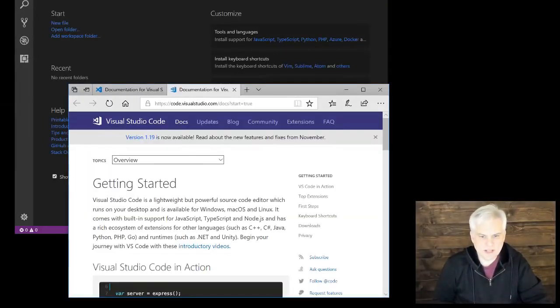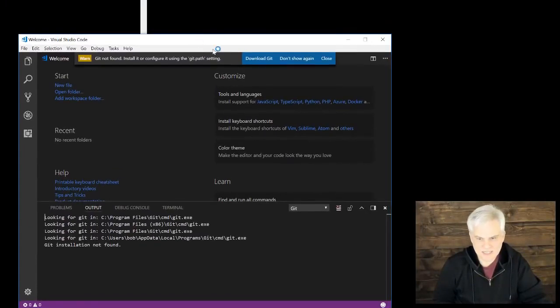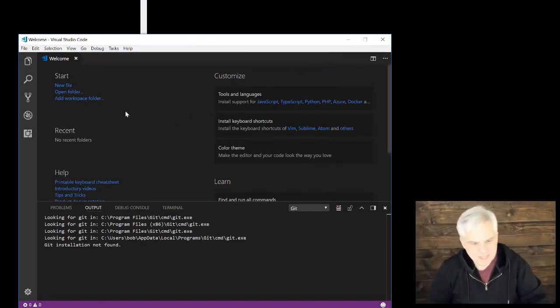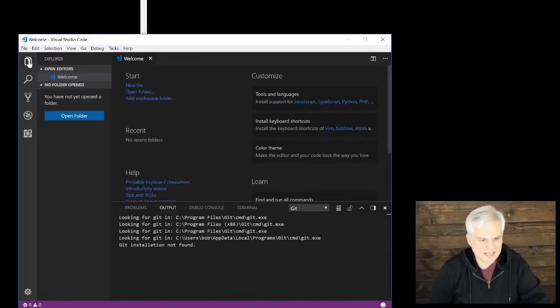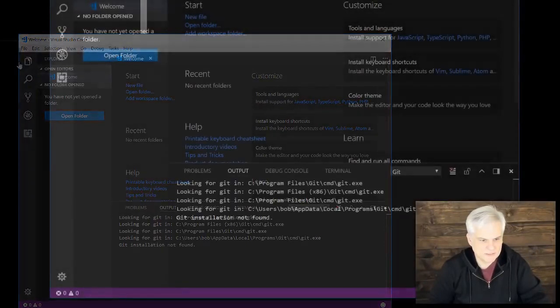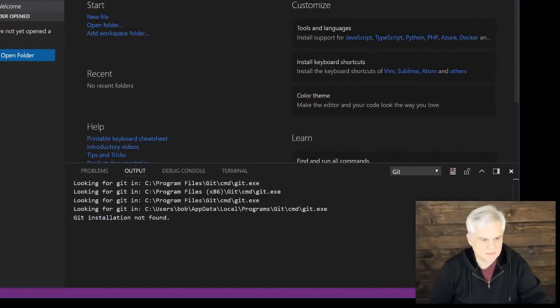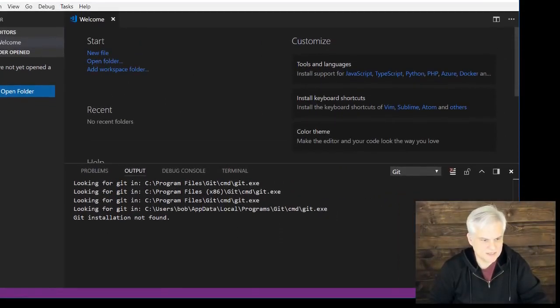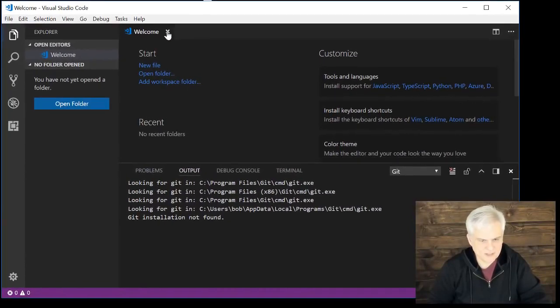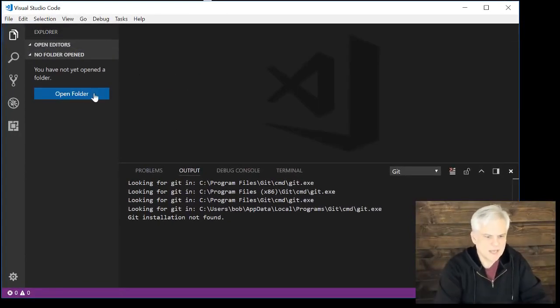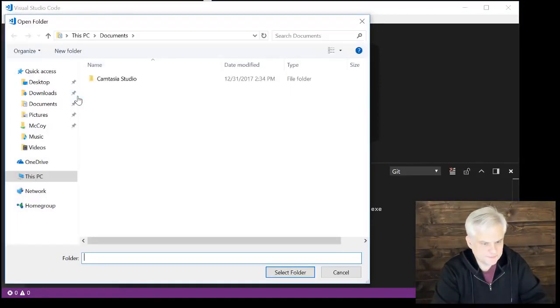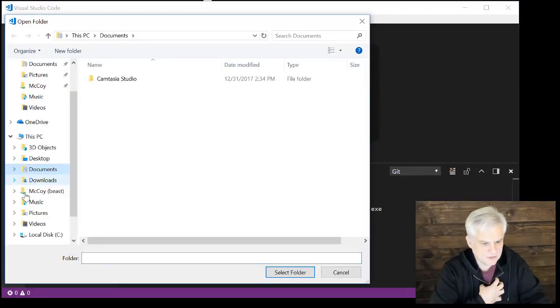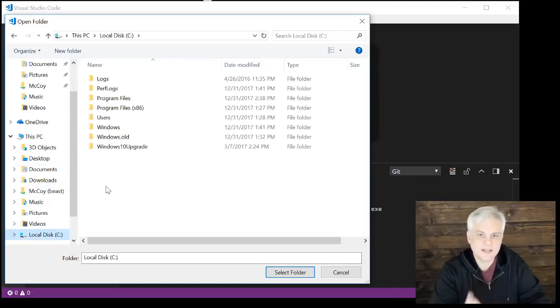And let's just do what I call a quick smoke test. And we don't need Git for this course. I'm just going to hit close on that. So what we'll do is go to the Explorer. It's the little icon in the upper left-hand corner here. Let me pull this out and size it a little bit more nicely here. Great. I'm going to close down the welcome screen. I am going to click Open Folder, and I'm going to go on. For me, I'm going to go to my C drive, and I'm going to create a source folder.